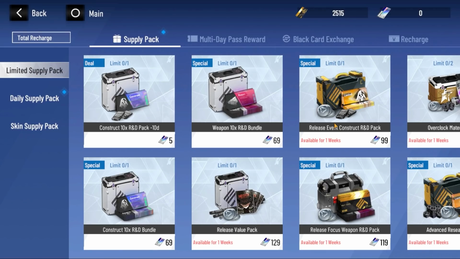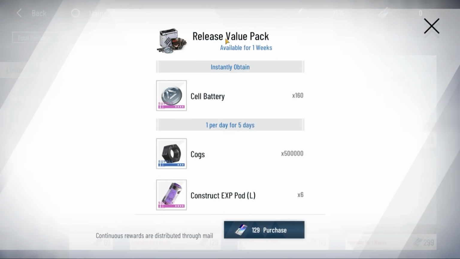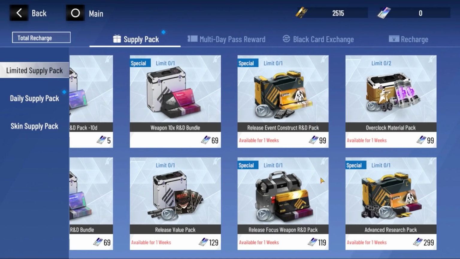So yeah, I know I'm just getting onto a different point here, but right here, you can practically go and achieve this by purchasing it. 160 you get for this pack. For this one example, you get 120. So if you do plan on purchasing anything, you can take a look into it. The only thing is, it's still limited.